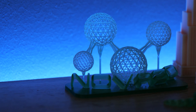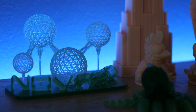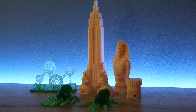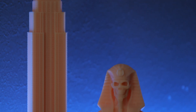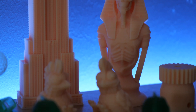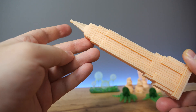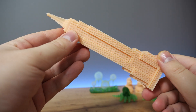And of course, print quality — there is nothing to complain about. Small details, sharp edges, everything is there. Perfect. All those models turned out absolutely beautiful and not even a single print failed. I've really enjoyed this printer and I'm looking forward to printing more. The Empire State Building model is amazing, but the antenna on top was actually printed — I just broke it when washing and curing the model. Whoops.